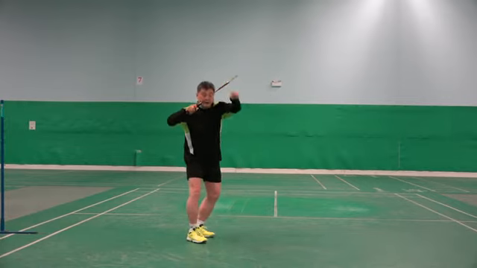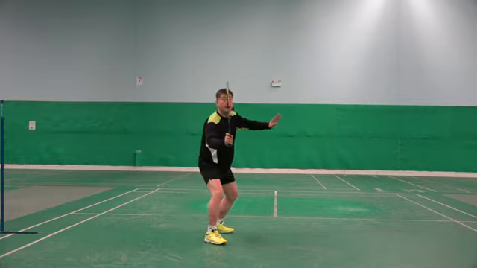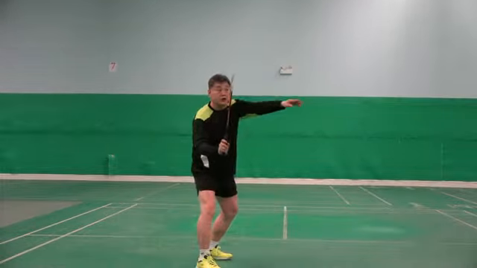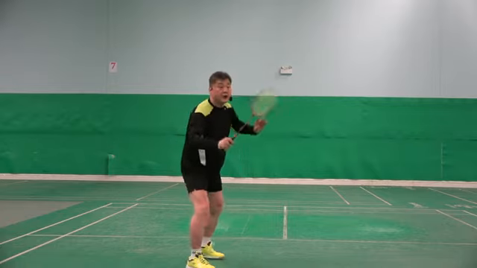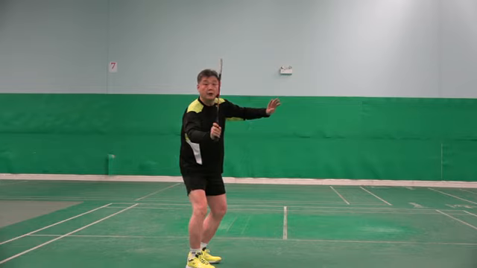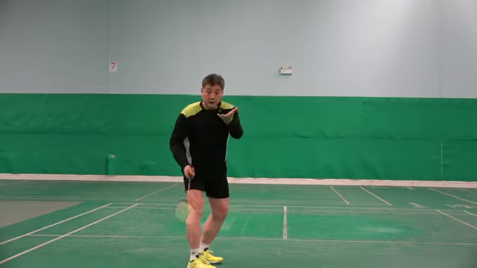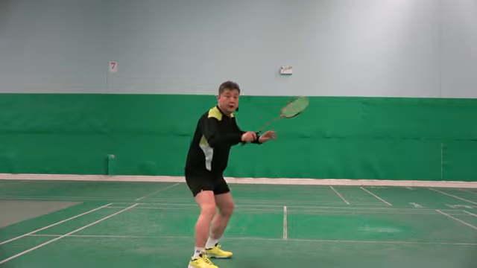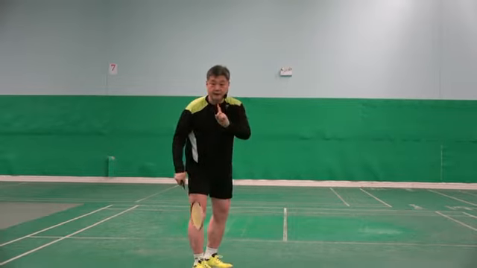Racket facing down. This should be changed there, up. So even if the shuttle comes faster, he can hit it. So he's already prepared. From here, hitting takes 0.2 seconds. From here, hitting takes 1 second.